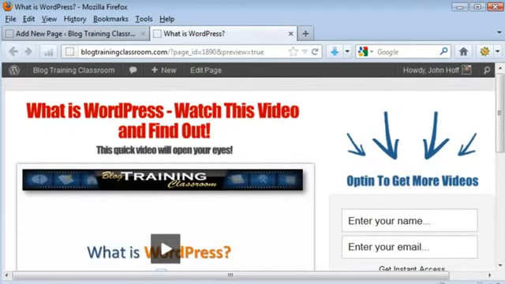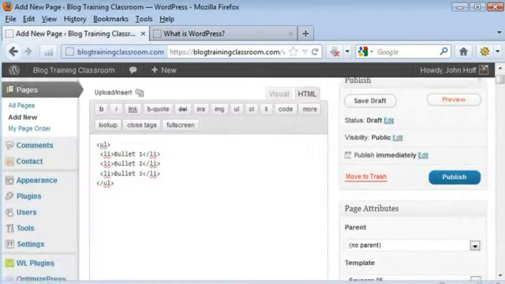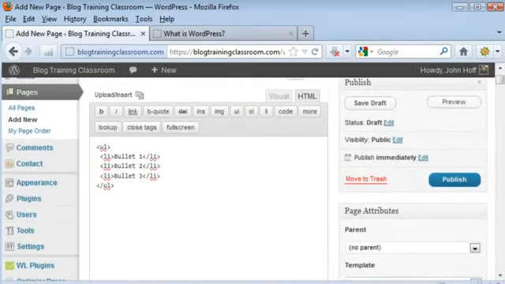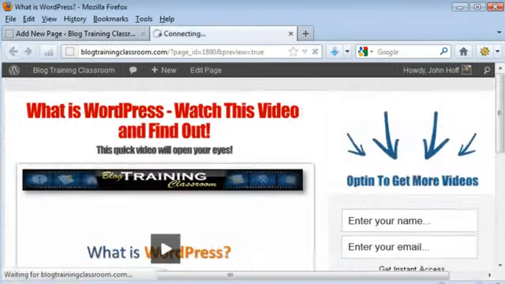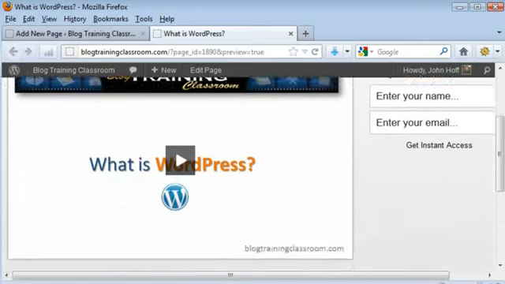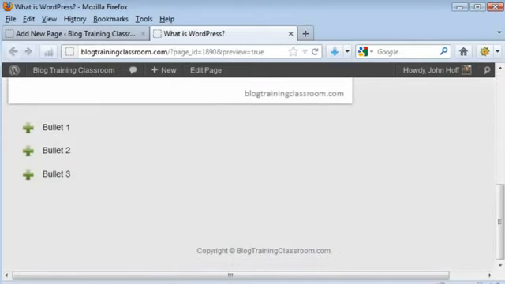This is just one page here. I mean, you could set up, let's see, a different squeeze here. Let's go with squeeze 2. Hit preview. And here's the other template that we have here. So it's got the arrow that looks like this, got your bullet points down here, and automatically adds the copyright.